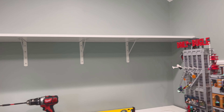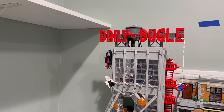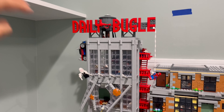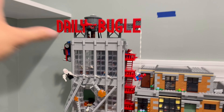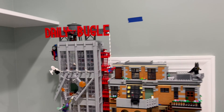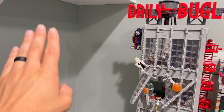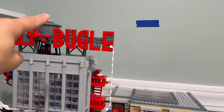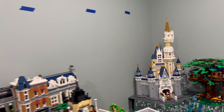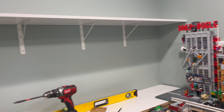The one thing I'm a little concerned about is in the corner you can see how the board is warped just a little bit — it kind of goes up and then back down. What I'll have to do is take a little connector piece that connects both this shelf and the shelf that will go on the larger wall. The other question is how I'm going to support that back corner — whether to put a bracket along the longer or shorter wall. I think I'll go along the longer wall and then have another bracket just on the other side of the Daily Bugle and go every single stud from there. We're going to need more brackets, so I'm not 100% sure we'll finish the longer shelf today, but this is a pretty good start.